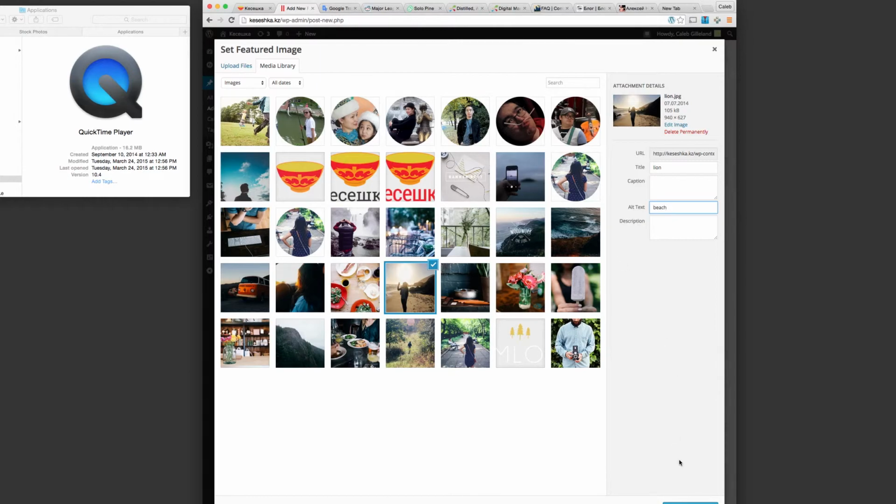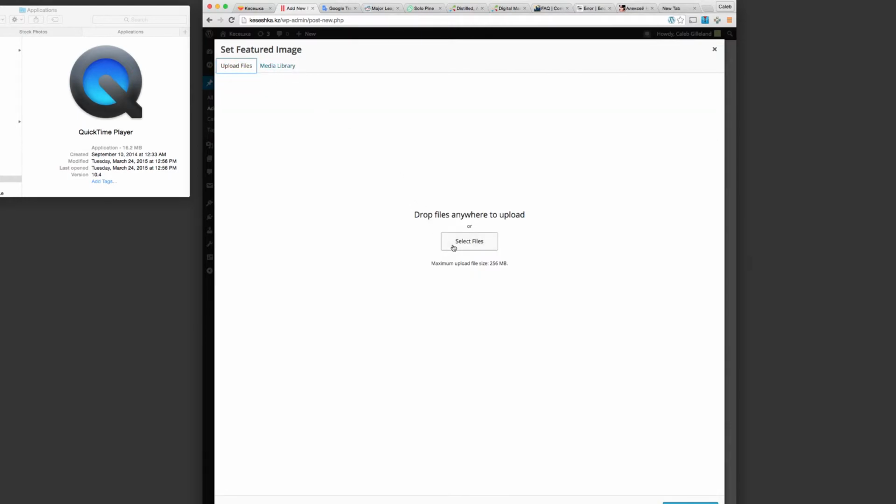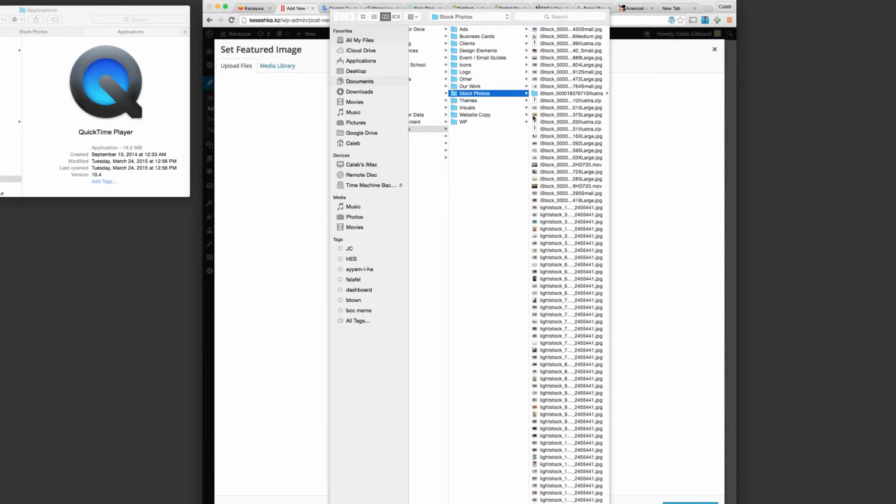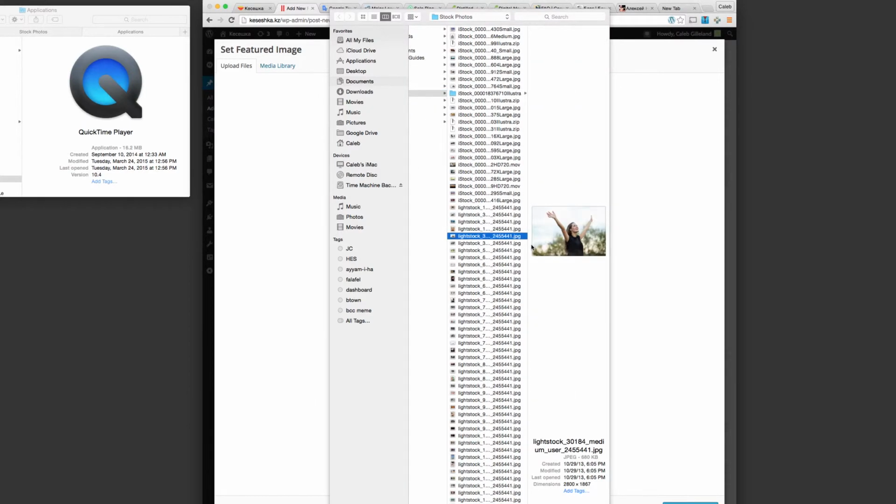And then you would go down here, and you see the blue, I don't know why it doesn't show. Sorry, it's my fault there. But it says set featured image, and it's a button, and you click on that, and it'll make it your featured image. For this, though, we're talking about a bad example, so we're going to upload a new image. Go select file, and these are my stock photos. I have a bunch from my other businesses, but what's a bad example?